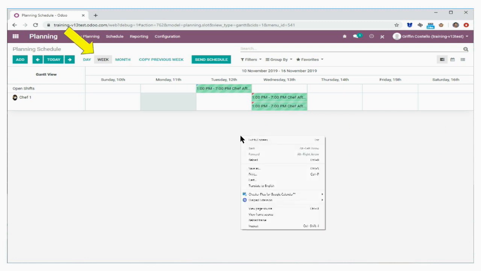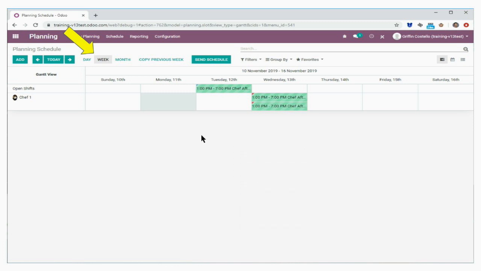Looking at it a little bit more specifically for the week, sorry about that. What you can see is that I actually have Chef 1 having 2 roles. You can see that under the little red indicator here, and this is where Odoo will remind you and stop you and say, hey, you have this person on 2 shifts. So maybe it's one of my sales guys and they actually have 2 events that day or 2 leads coming up. Odoo wants to make sure that you know that and to either change the schedule or have the employee.